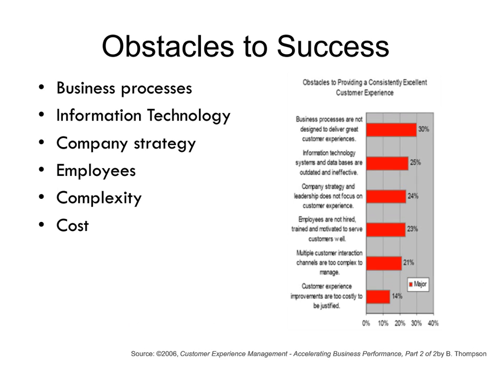So some of the obstacles that organizations have experienced with customer experience management. The business processes aren't well understood. It doesn't allow us to really deliver the quality experience. The technology lets us down, and we do have technology that gets older and antiquated, and it just doesn't run properly. The customer strategy is not focused on something that would deliver value to the customers. And, of course, we've talked quite a bit about our employees. Complexity, I think, is the biggest thing that impacts us in IT. We want to do better, but just the sheer complexity of the way that we run our infrastructures lends itself to errors that we just can't avoid. And, of course, the last one there is cost.